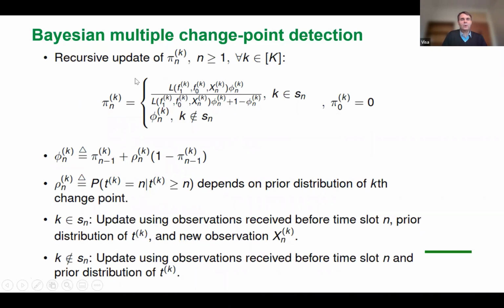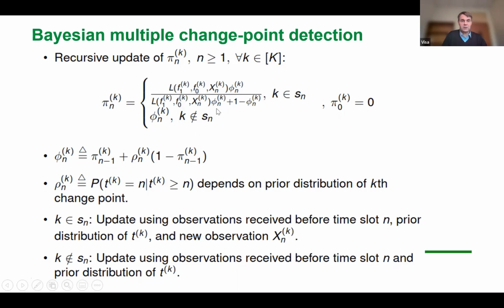So if you do this multiple Bayesian change point detection, this recursive update formula for the a posteriori probability of change looks like this. We have basically two different terms here. One is valid for the subset of sensors that you are monitoring, and it's based on these likelihood ratios and so on. But you could similarly do it, at least, with p-values that you are receiving from the sensors.